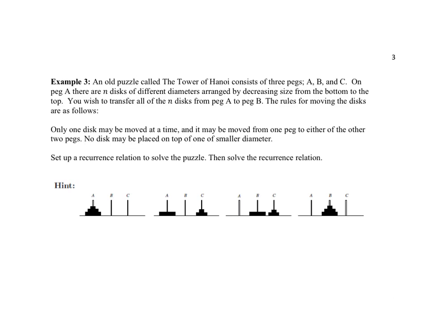Welcome. In this video we're going to discuss a very popular problem called the Tower of Hanoi. So it consists of three pegs. In our picture below we have peg 1, 2, and 3. Now on peg A there are n disks. The disks have different diameters and they are arranged in decreasing size from the bottom to the top. So the bottom has the biggest disk and then smaller and smaller all the way up to the top.